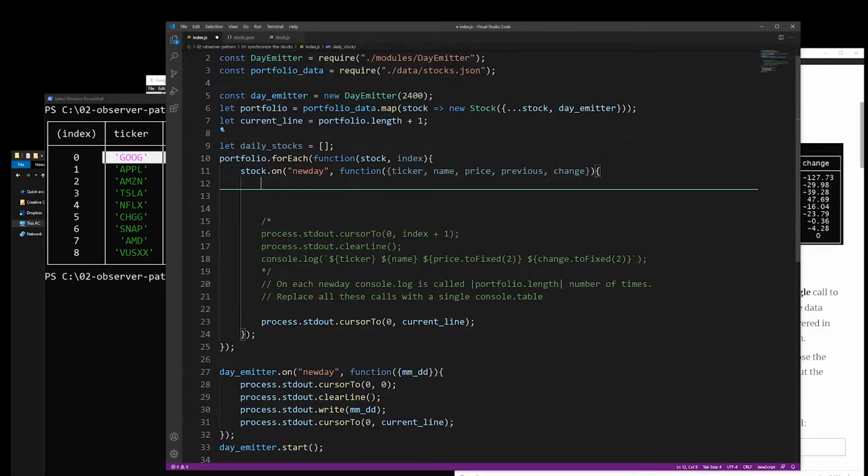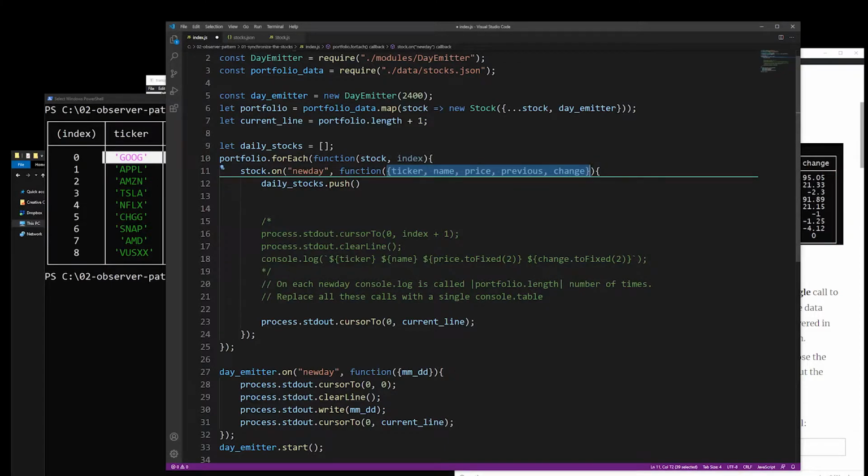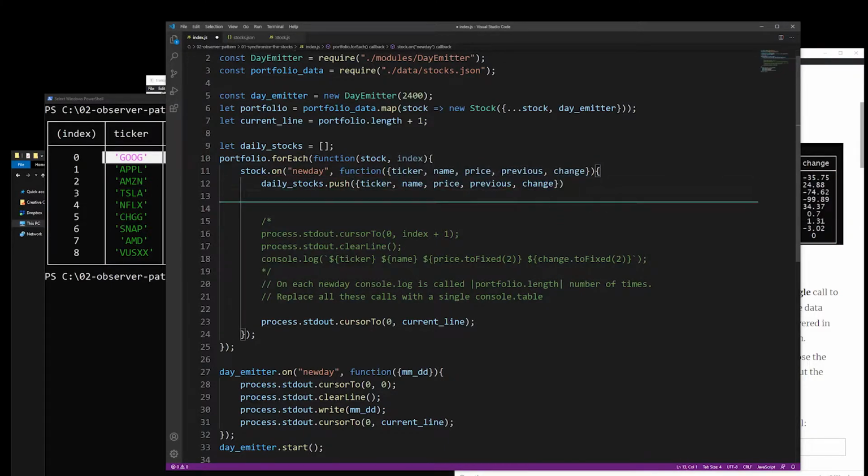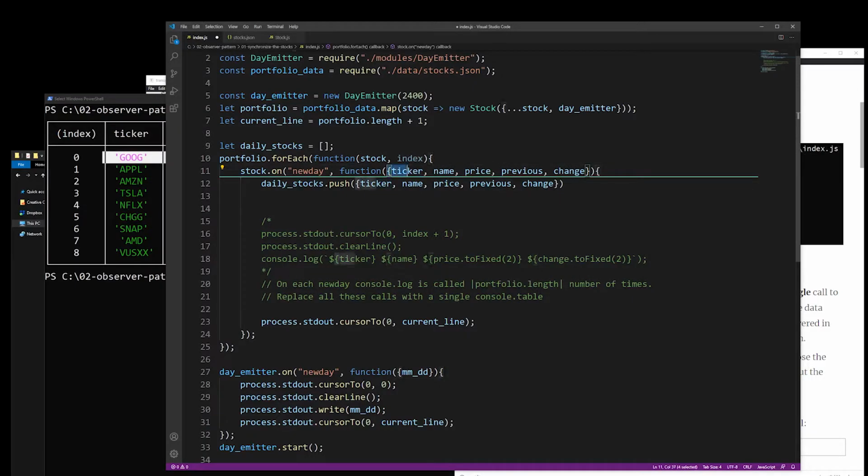Okay, so I'm going to say dailyStocks.push. So we have an empty array, and we're just going to push in this record. Okay, and in fact, I can probably simplify this to just be stockData, just because I'm operating on it as a whole.